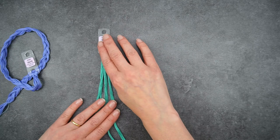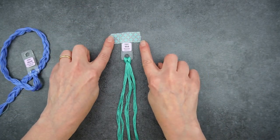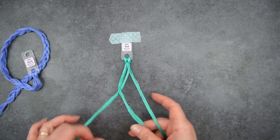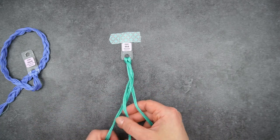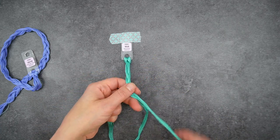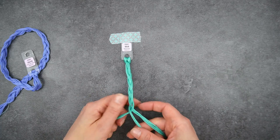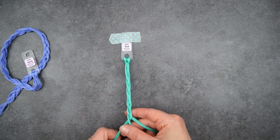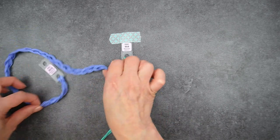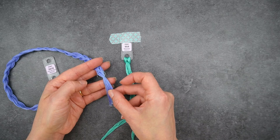There's an extra stage you can do which I'm experimenting with: plaiting the main bundle of threads. I've done this by using the hole at the top to hang it up somewhere and then plaiting the thread, but you could also do it by taping it down, splitting your threads into three sections and then loosely plaiting it. I'm still finding out what might be the best tension — I suspect quite loose is good, which is hard for me because I usually like to plait quite tightly. At the bottom I just tied a little piece of embroidery thread to keep it all together.